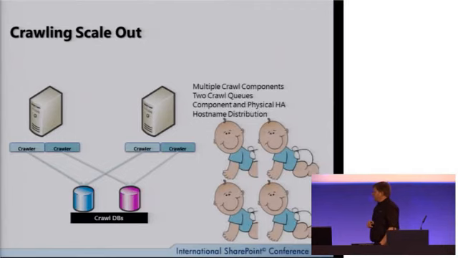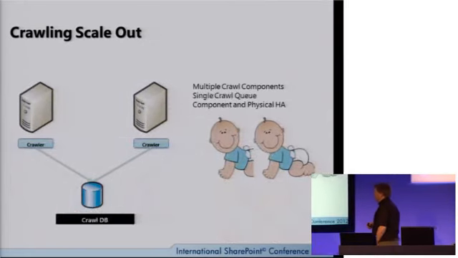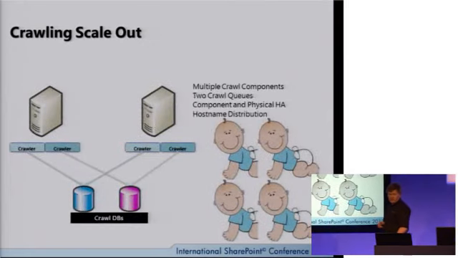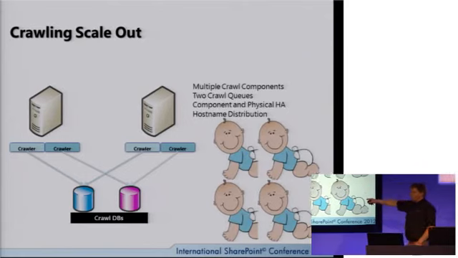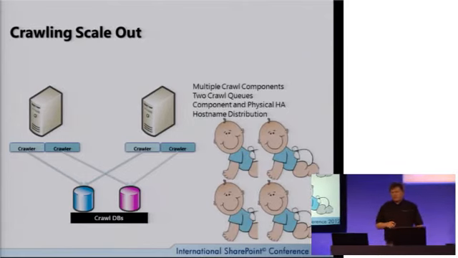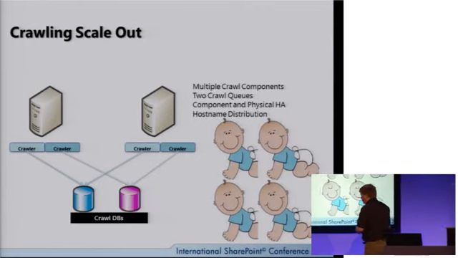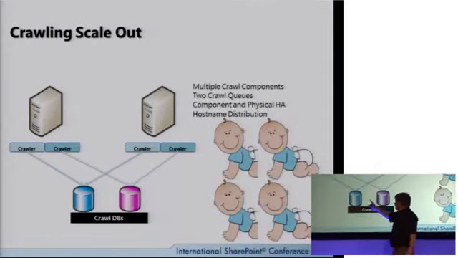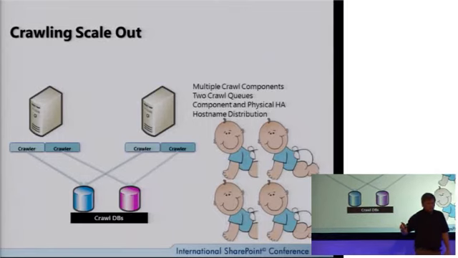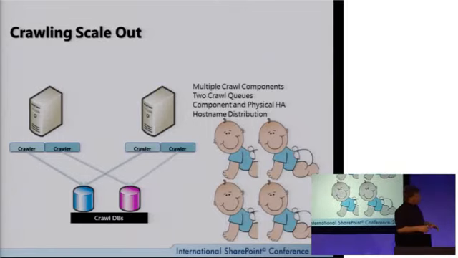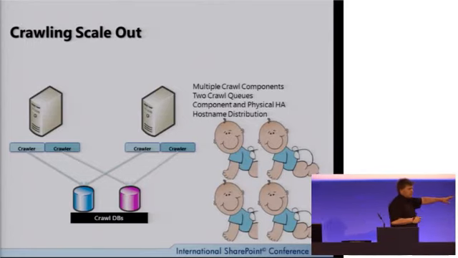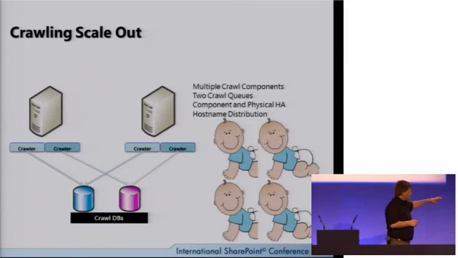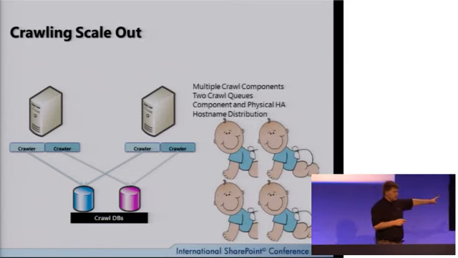We can take it to the next level, which is what we're doing now. This is what I've just basically done. So I've basically just turned this into this, assuming there's no errors. 2 crawlers on one machine, 2 crawlers on another machine, and cross-matched to different databases. The reason for doing this is because later I can look at something called host distribution rules, and I can assign different URLs to different databases. So I can give myself high availability, cross-component, cross-physical machine, and cross-database. So I'm able to have a really highly available and highly distributed infrastructure.